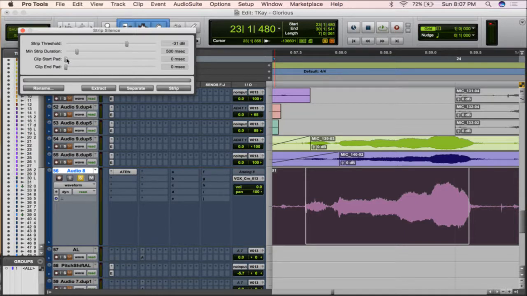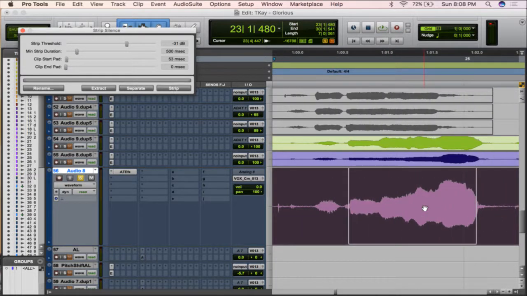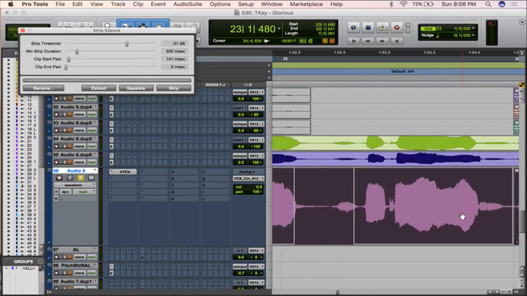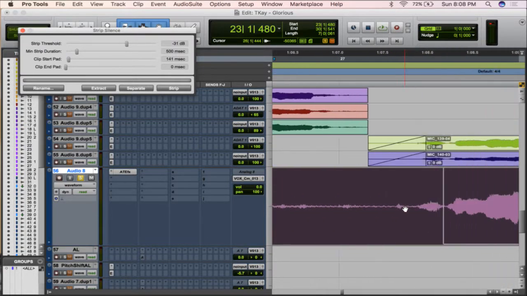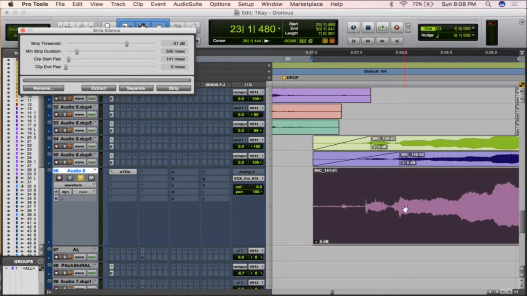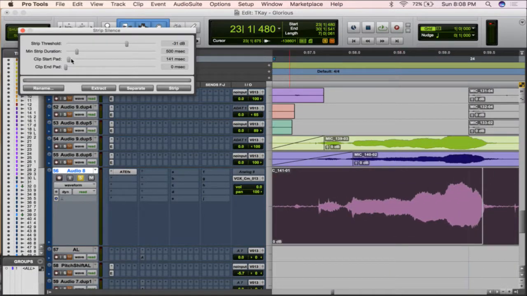Then you have a pad where you can actually move it out a little bit from what you set the threshold at. So even though the threshold was here, so all this will get cut off, you want to give a little room, and we can just throw a fade. So I'm gonna do like a 50 millisecond pad on there. Actually, let's go a little further because of this one. Let's go right there. 141 looks cool. Even here, that looks great. Even if it gets that little breath, we're gonna have a fade on there anyway, so it doesn't matter if it gets on there or not. Let's go a little closer.